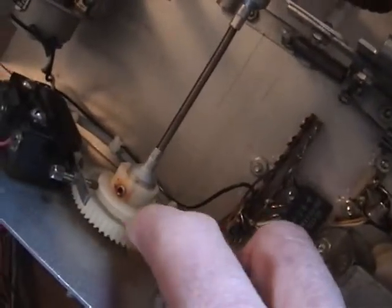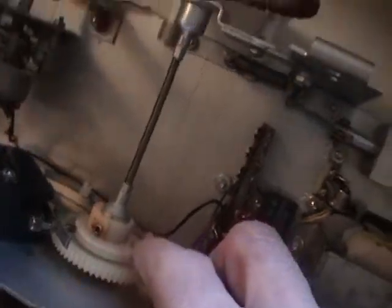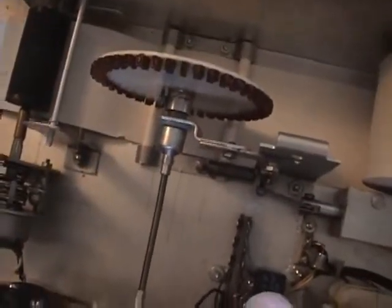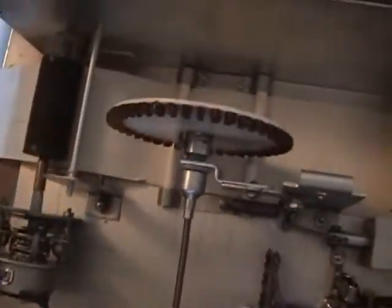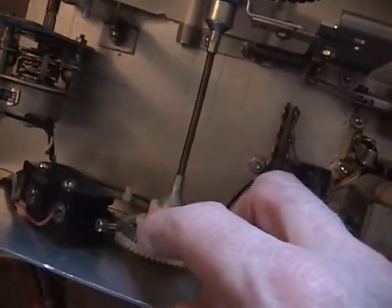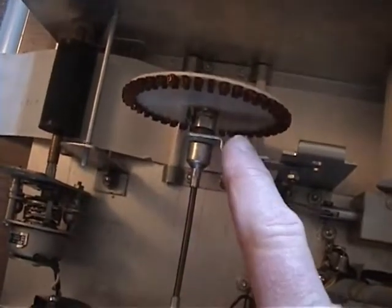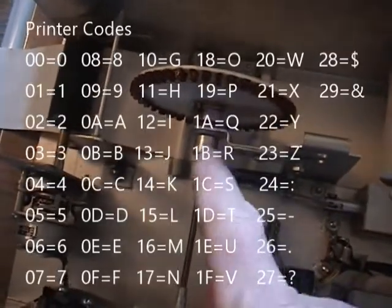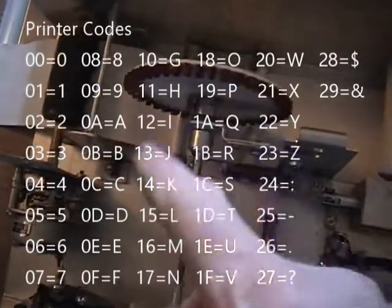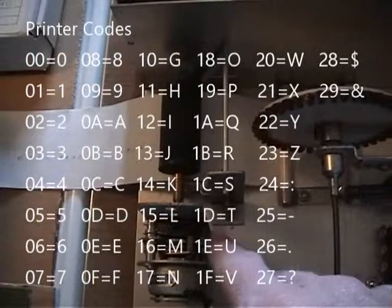And see over here, there's this cam here. Every time this guy goes around, this cam's going to make this switch whenever it goes through character 0. So that lets the computer know where the thing is to start with. And then every time it goes through there, hits that switch, it's going to reset a counter in the program of the computer so that it is back to being synchronized with the wheel going around, and then otherwise it just counts pulses to know what character it's at.